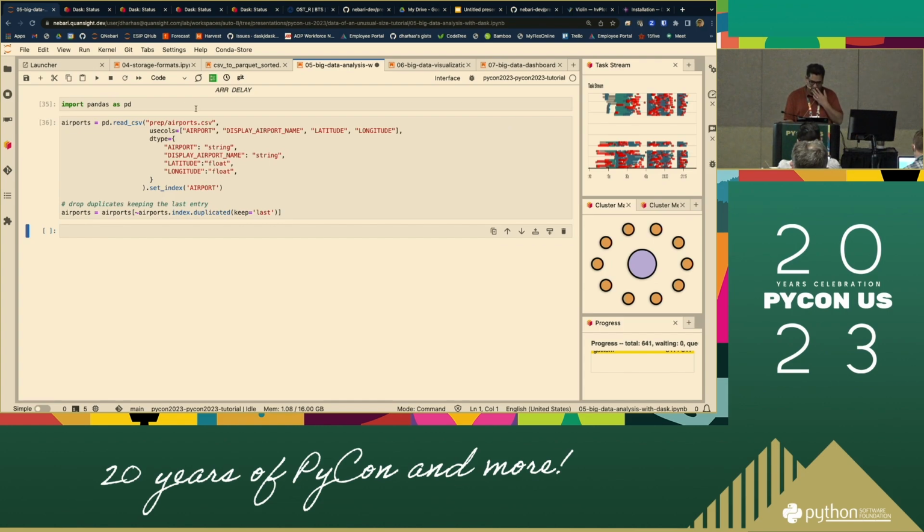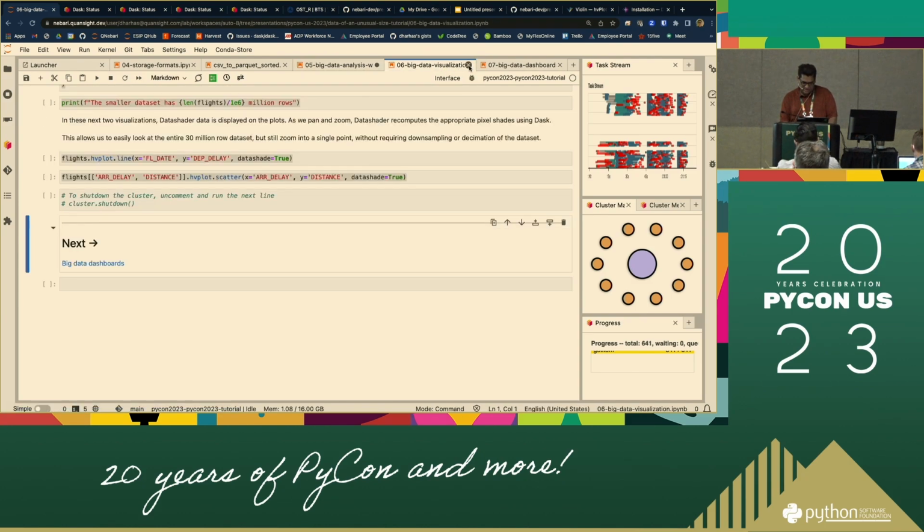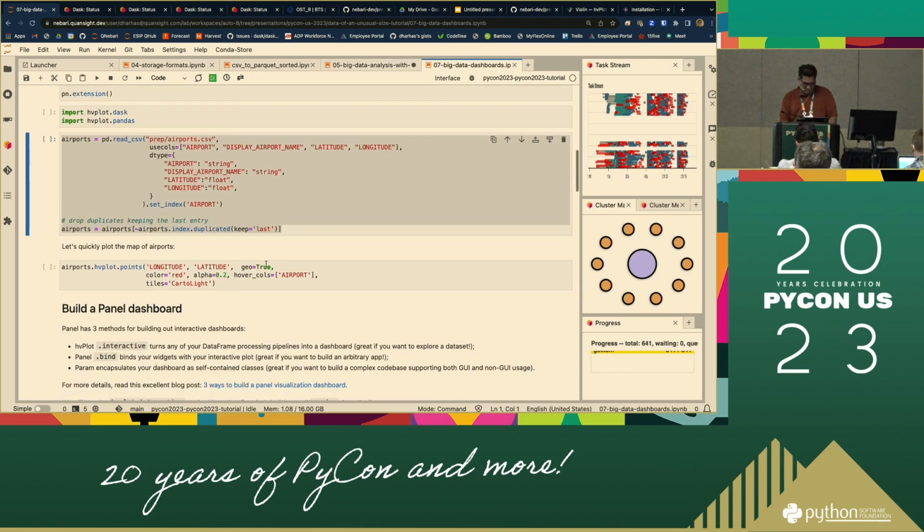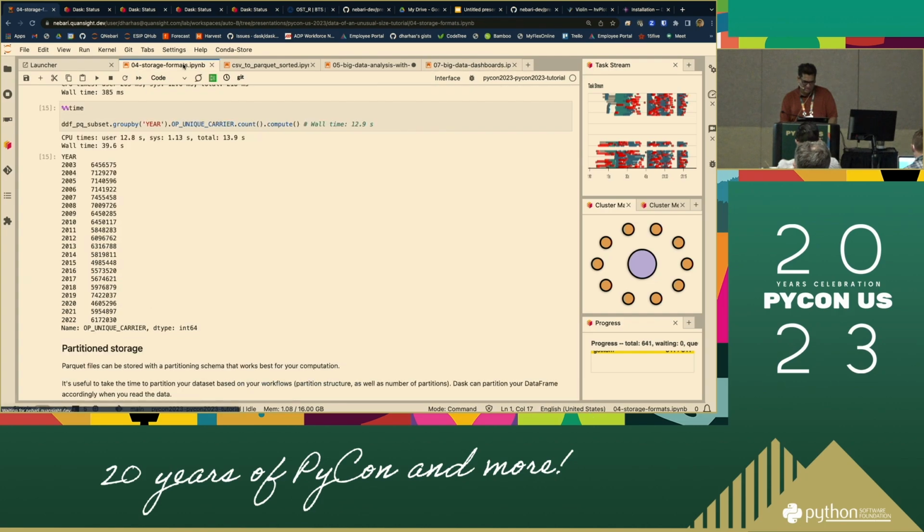I'm reading in this airport data, and it's from a different source from the earlier notebook because some airlines were missing in the other data set. And I'm going to do a quick plot of the data just to remind you guys what it looked like.